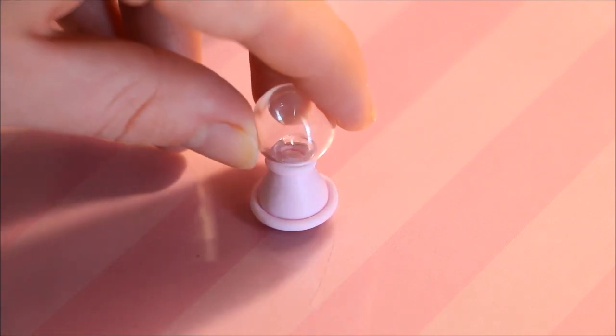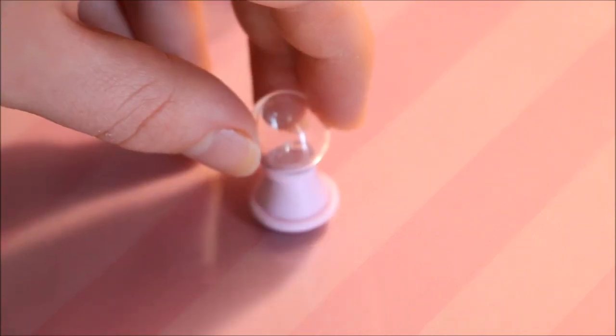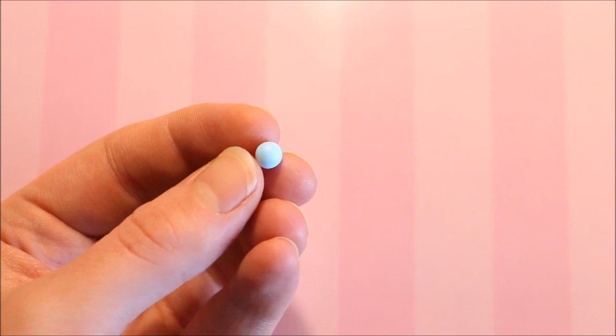I firstly took some corn flour and rubbed some of it onto the clay, and this will prevent the glass from getting stuck. I then pressed my glass ball into the clay to create a little crevice where it will be able to slot back into later.